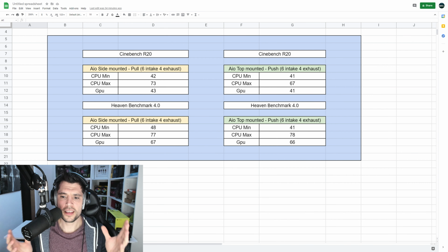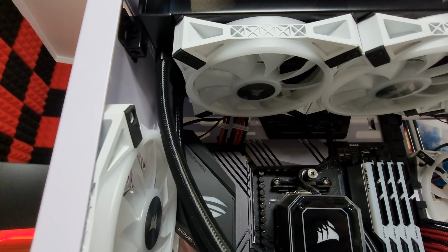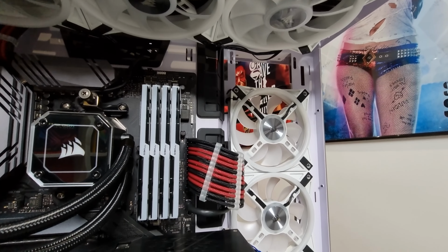So if you look at it in its entirety, we dropped 7 degrees or 6 degrees when we top mounted the AIO for the CPU. We had 7 degrees less on our starting temperatures for the CPU whilst the GPU was under load.